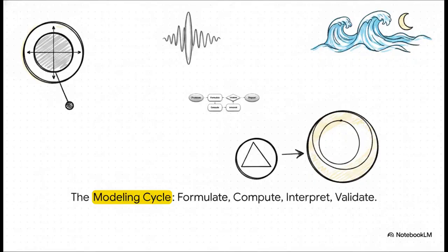And this brilliantly illustrates how the unit circle becomes a true mathematical model. If we look at the modeling cycle, we formulate a problem, compute it using our unit circle, interpret the results, and validate. Because the unit circle extends our angles beyond just a single physical triangle to all real numbers, we can use it to model incredible real-world periodic phenomena. We're talking about the precise swing of a pendulum, invisible sound waves, or even the changing ocean tides.